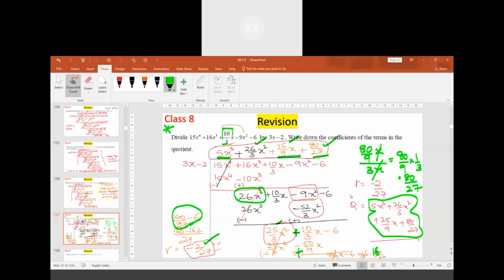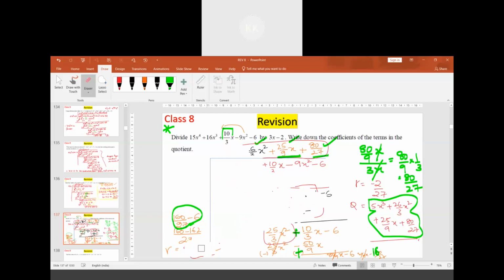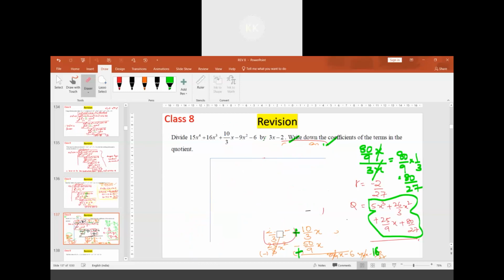Shall I write it once again for you? One more time I'll write everything, all the steps. Sir, here you'll multiply 6 with 27 and do the subtraction of 160 minus 162 by 27. Let us solve it again so that you will all understand it. With the explanation I'll be telling. Now I know that space won't be sufficient, so I will try to minimize writing.